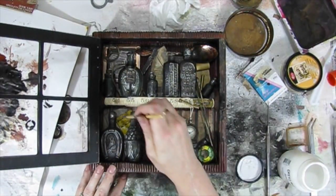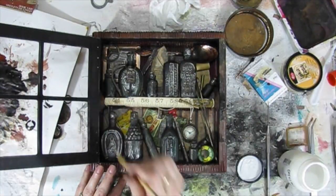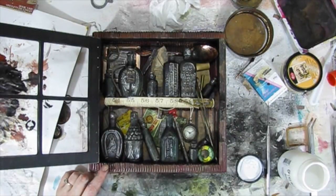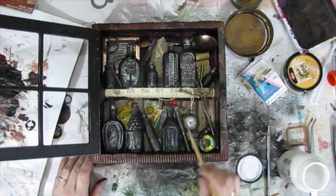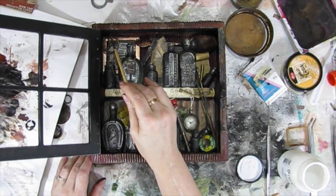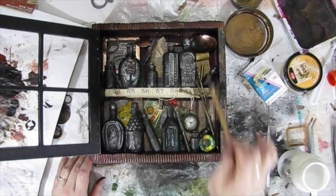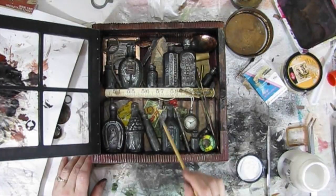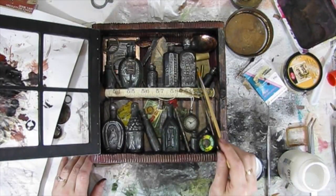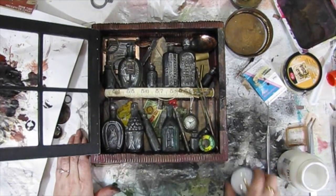I put a few other little doodads out that I didn't have before. This is a little metal cover of a fuse box, and I put the little hinge pin right there. Another little gear right up here in the corner, and some little brass pieces. Those are actually off of a doorknob. It's part of doorknob hardware. And my little strep throat swabs. Just a few other little things here and there to fill in.